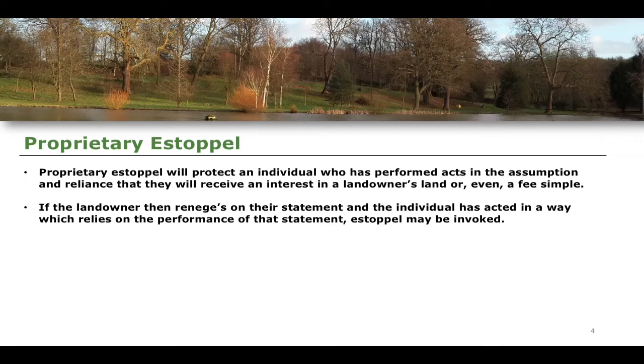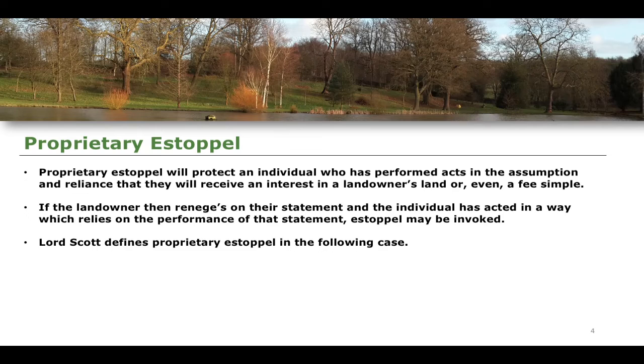Now, just like with promissory estoppel and any equitable doctrine, you also have to rely on things such as the equitable maxim that equity acts as a shield and not a sword. Essentially, this tells us that estoppel can only be used as a defense. This is the exact same situation as in the case of promissory estoppel.